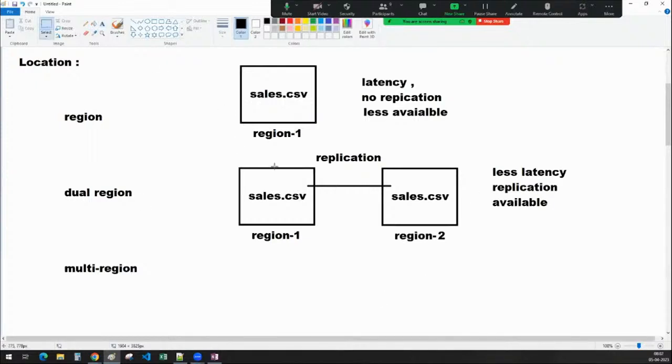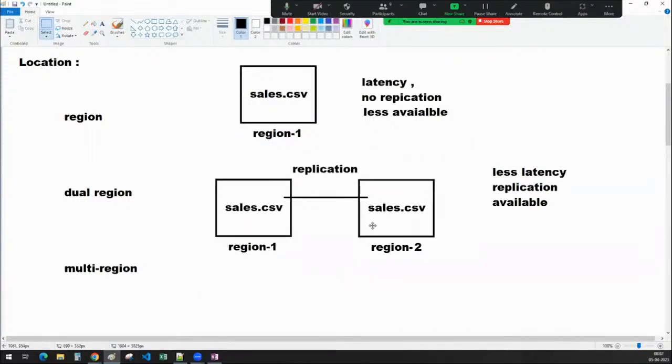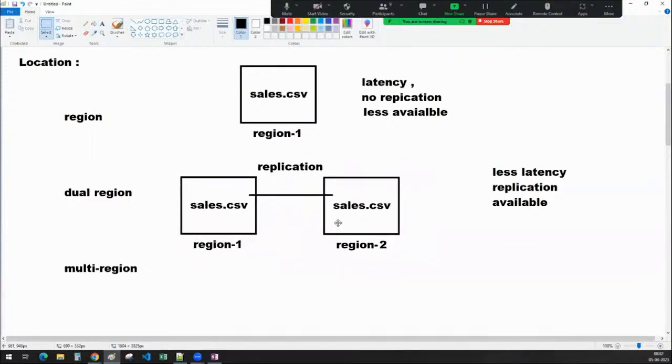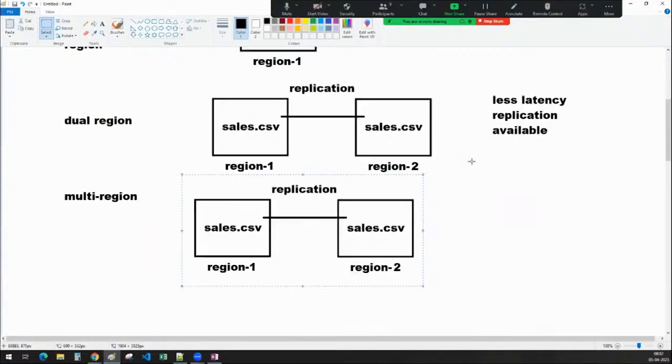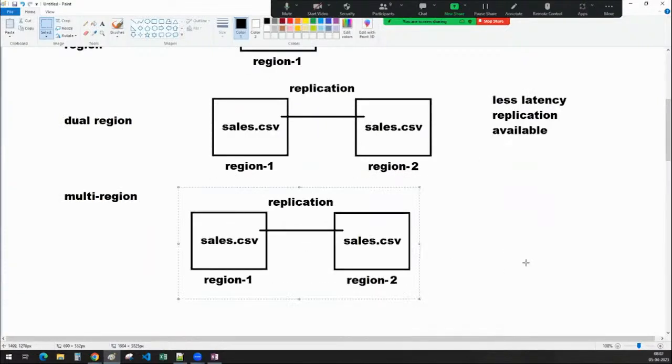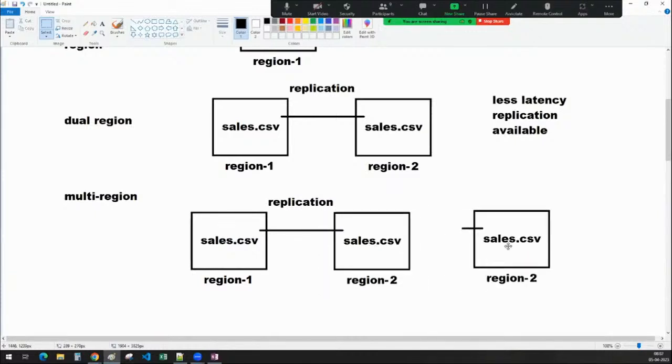In a multi-region, the data will be replicated between 2 or 3 regions. The data will be replicated between what, sir? 2 or 3 regions.